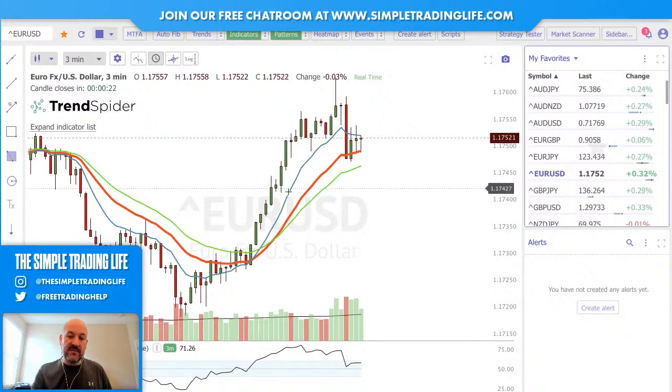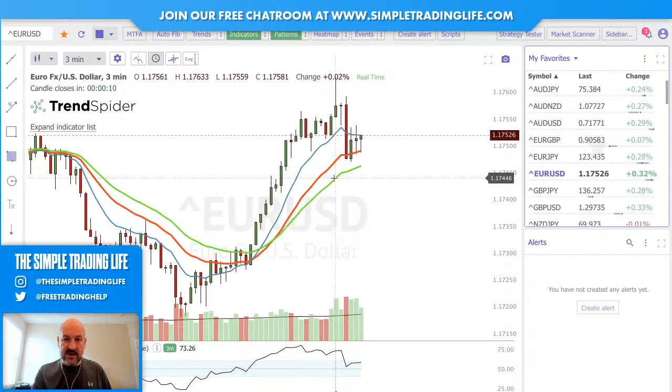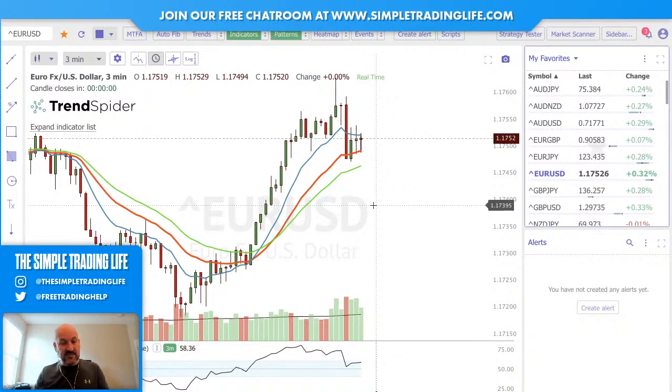For those of you who may be new, this is the 10, the 20, and the 30 EMA, exponential moving averages. They are equal, meaning they're 10 apart. 10 plus 10 is 20, 20 plus 10 is 30. And that gives us a good, solid, smooth read. When they widen apart, we know to be looking for longs if price is above, and shorts if price is below. So right now it's tangled up in there.